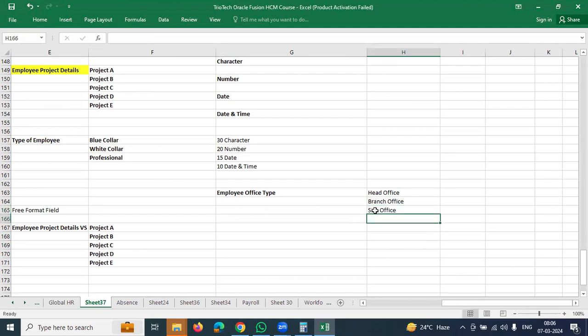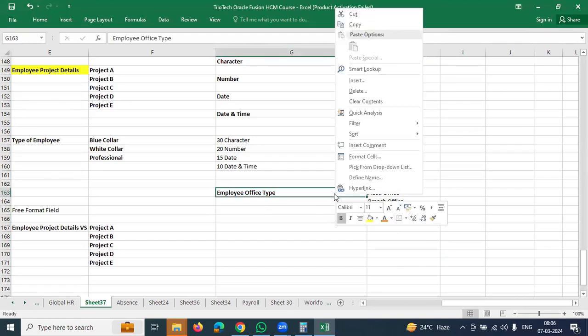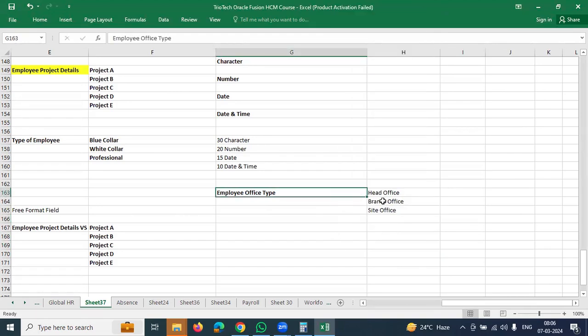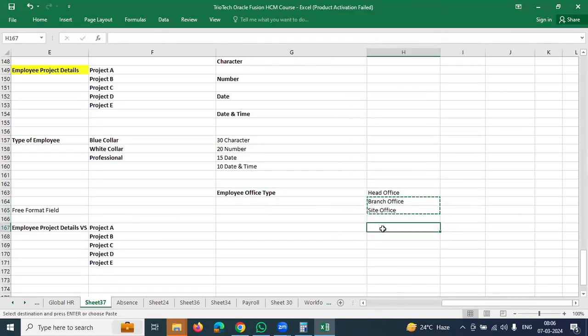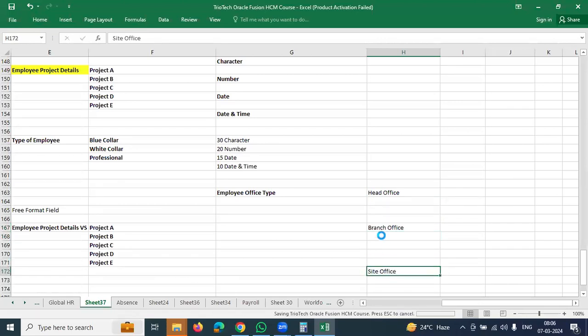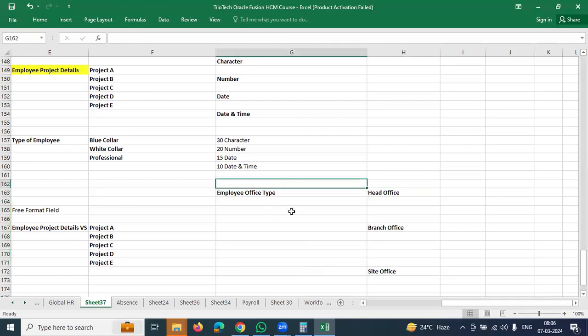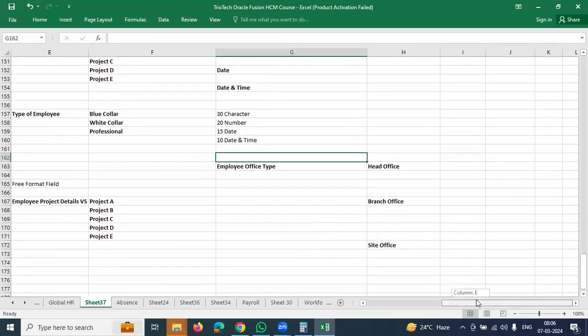Kumar, I want a field like this, employee office type, and the values to be like this: head office, branch office, and site office. So this is the field, and these are the values my client is expecting. And again, my client is expecting this, Kumar: first of all, this field should show to me, and these drop down values should show too.